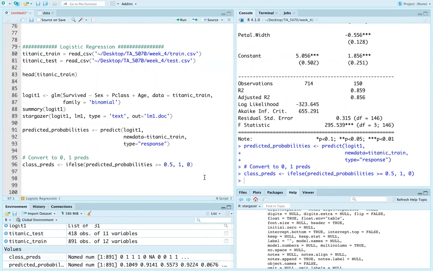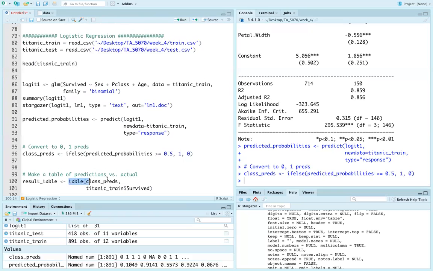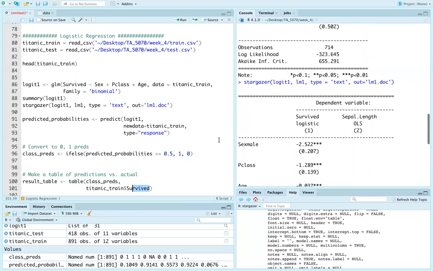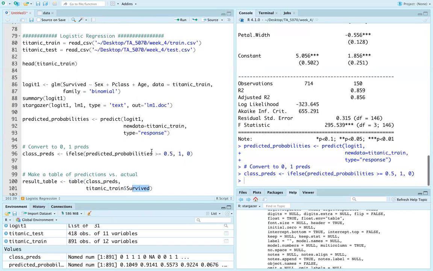You can run that. And to get a table of the predictions, it's also quite simple. We just run the table, the predictions, and the survived, because again, that's our dependent variable, and that's what we're interested in most, survived.